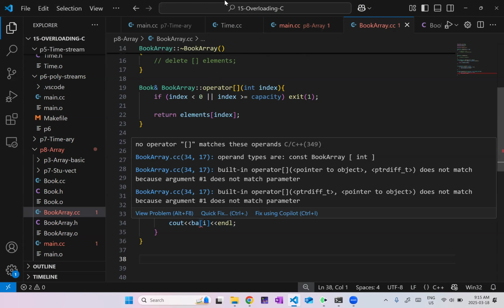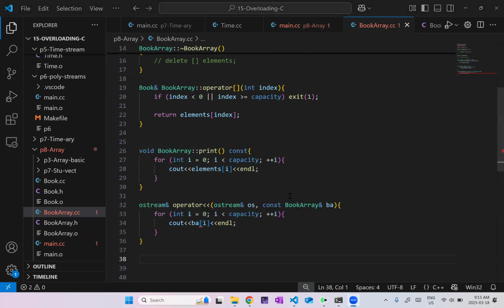It is not a friend. Well, it is a friend, right? Book array is a friend. This function, there's something else wrong here. I'll give you a hint. It's this const here. My book array is a const book array, right? Generally speaking, I should make it const if I don't need to make it non-const. This is causing a problem here. I could just take away this. It'll get rid of that particular error, but that's maybe not the most optimal. Let's try and make this function const.